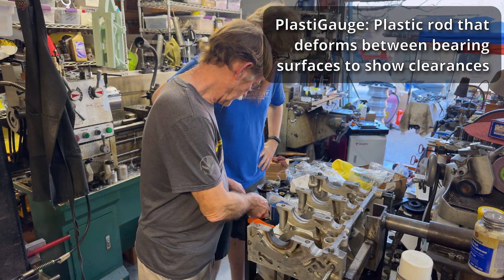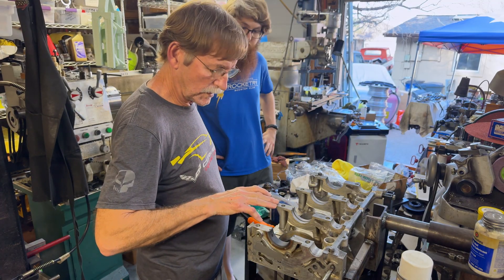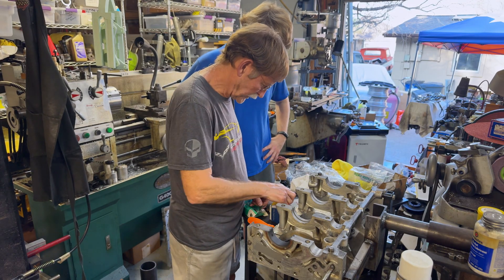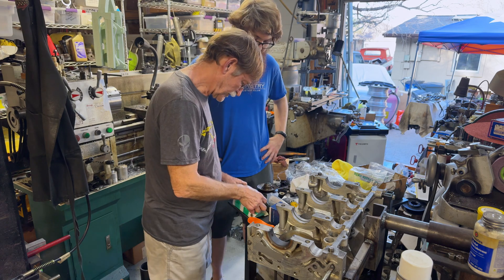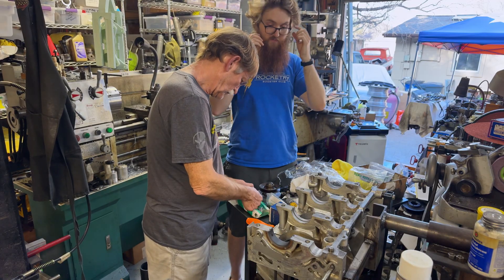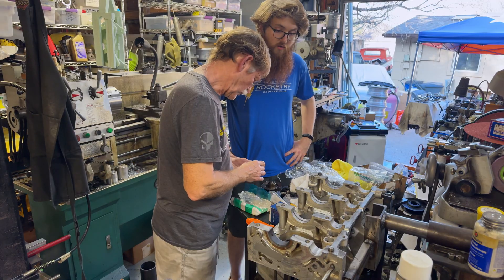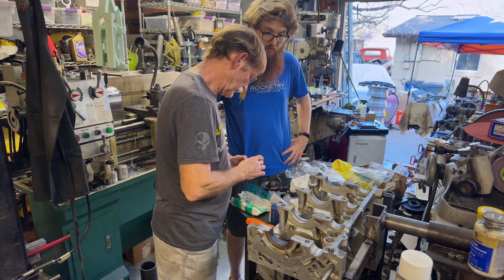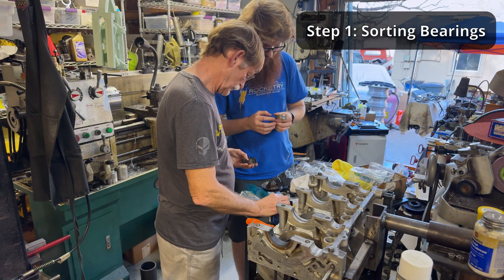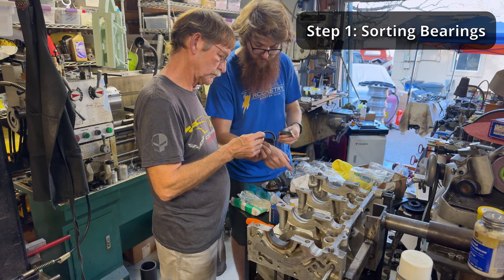The surface is nice and clean - I've wiped these off and they are perfectly clean. These are standard bearings that we've had some material added to. I did the same on the rods but not as much because they weren't quite as worn. These are all Clark's bearings - where else do you get fresh new old stock? There's one set that's going to be the oddball set, and I just gotta check the part number because it's supposed to have brown dye on the edge. This one doesn't appear to have brown dye.